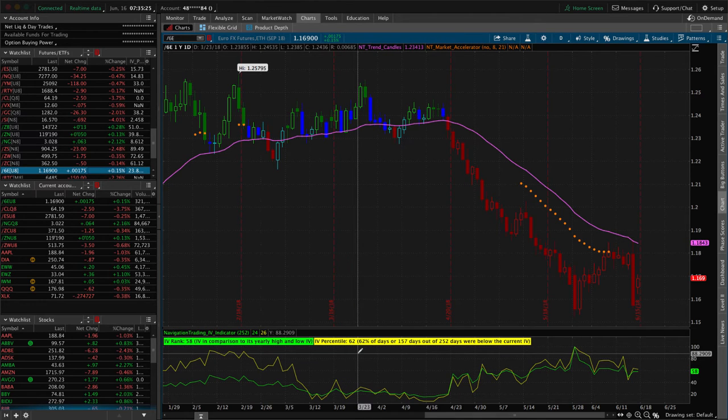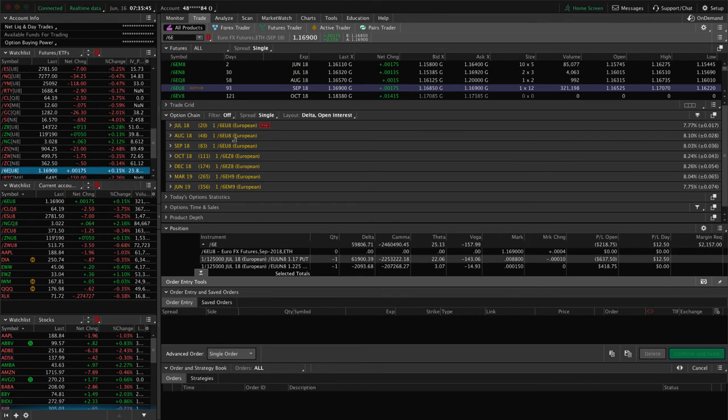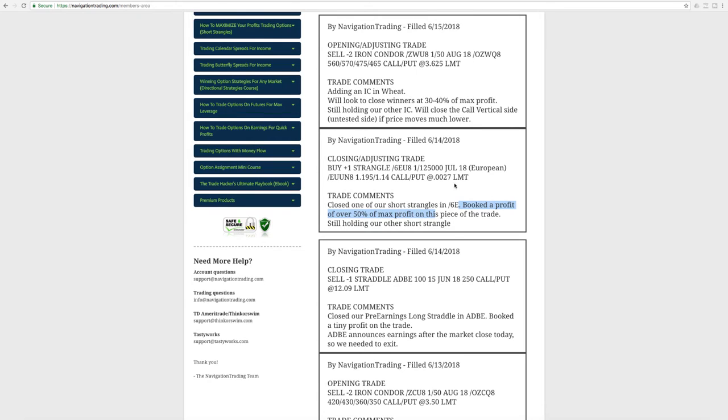So what I look to do is definitely roll that position or close it depending on where price ends up opening on Monday. But we may add another strangle as well. So we've got some decent juice in those options still. So we may look to add another strangle centered around that one out in the August cycle with 48 days to expiration. So look for that early next week.